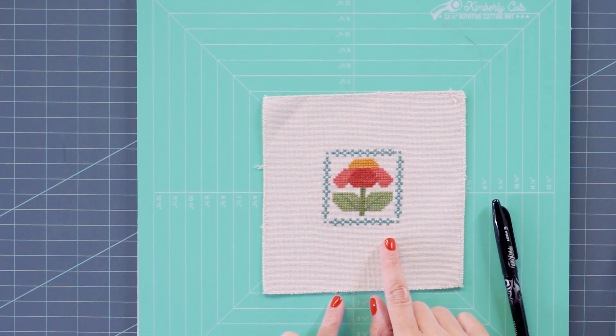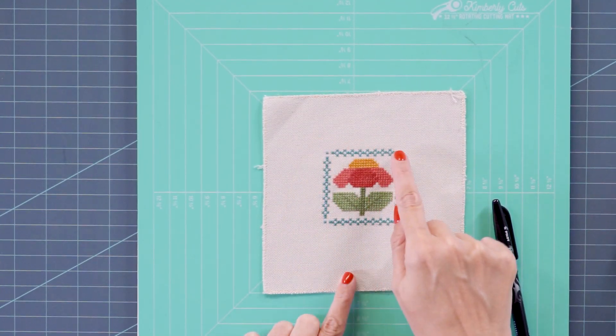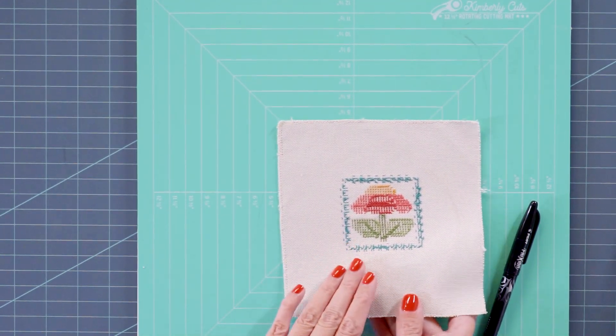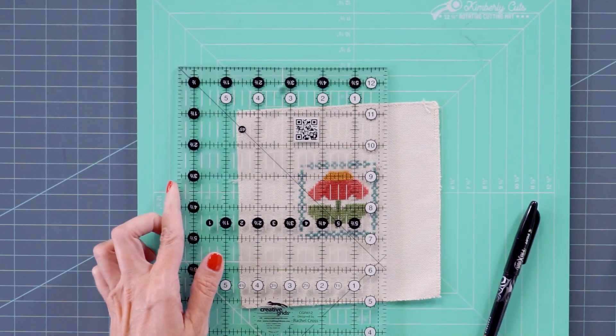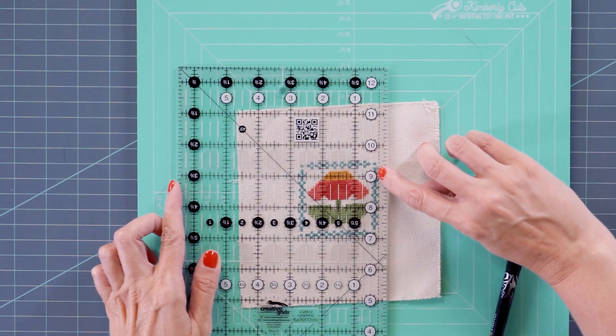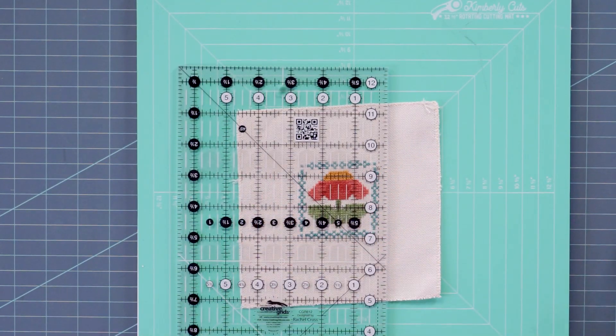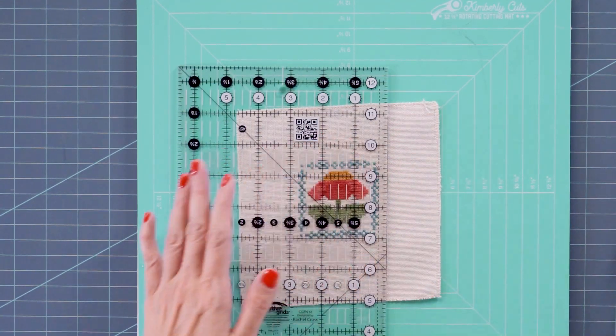My first step is taking my stitched piece, and we're going to draw a line a quarter inch away from our design on the front and the back, and you will see why we're doing that in a little bit. So I will take a Creative Grids ruler, and on the Creative Grids ruler, they have a really nice dotted line that's easy to see. You just put that right up next to your stitching and draw a line.